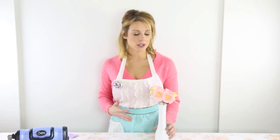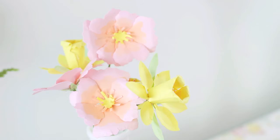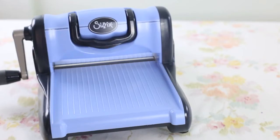We are talking tea parties and how to decorate a tea party and do all kinds of projects for it using your Sizzix machine. It is possible, and I'm going to show you how. Last week, I showed you how to do a paper daffodil to go into your beautiful paper flower arrangement. And then today, we are going to talk paper pink poppies. Yes, that's a mouthful, isn't it? I'm going to show you how to do that to complete the beautiful flower arrangement. So here is what you will need to create your own.